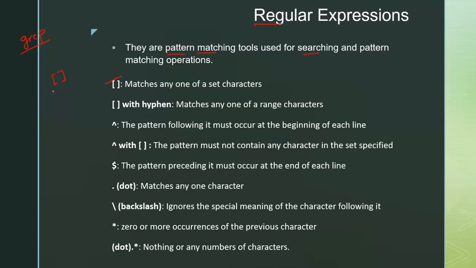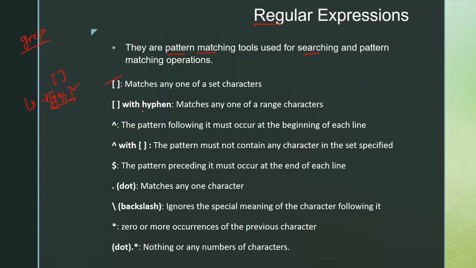For example, if I write A, B, C within the square brackets, and I write the command ls -l followed by this, then whenever I use this kind of statement, it is going to search only the files that start with A, B or C. Only these three characters, whichever file or directory is matching, only those files will be searched, and that will be our output whenever I'm using the square brackets.